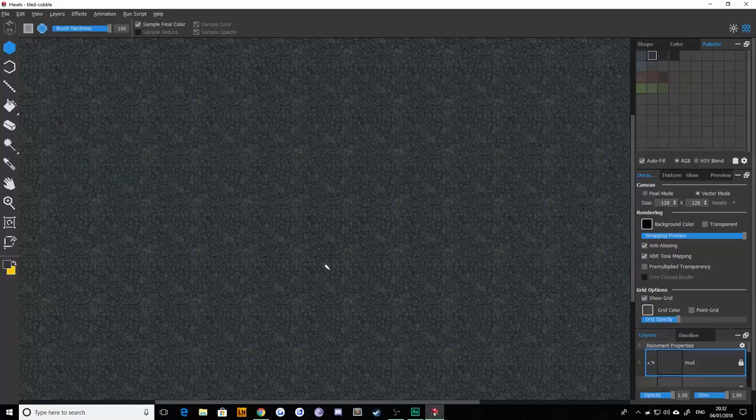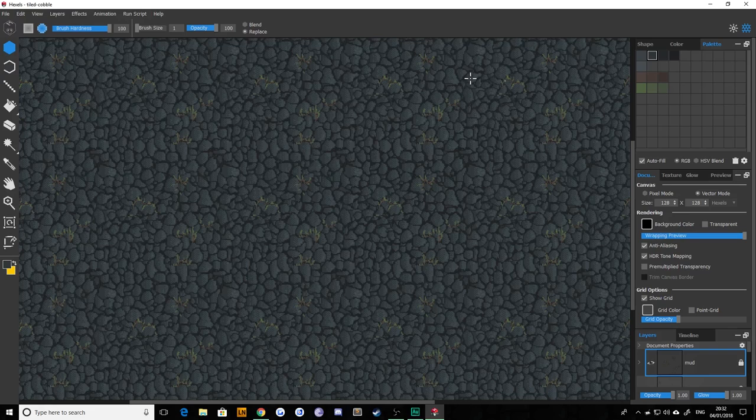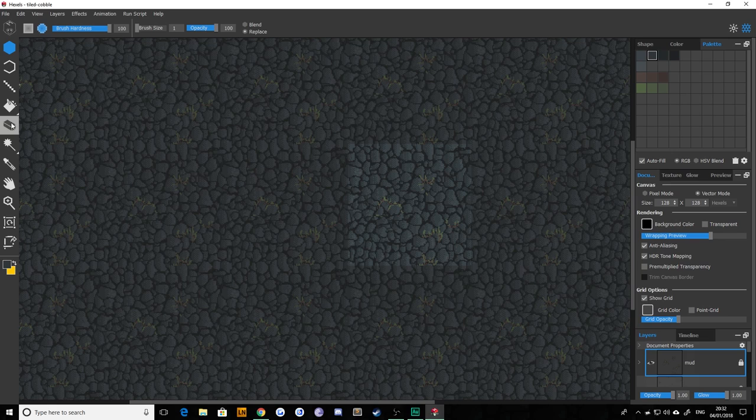Now, obviously, you might want to use this at sort of this sort of resolution here. I can already see that if I put something in the middle here, it might work on breaking up these grass tufts a bit. Or what you can do is if you just bring the wrapping down, you can come in with your selection tool. This is again why we keep everything on separate layers. And you can take one of these tufts, maybe this one, and you can try it somewhere else. That doesn't look too bad. There we go. Deselect that. Zoom out again. Bring the wrapping preview up. Voila. That doesn't look too bad.